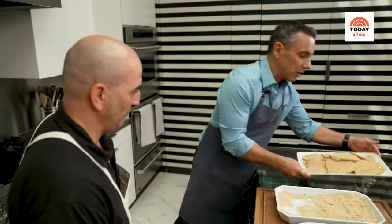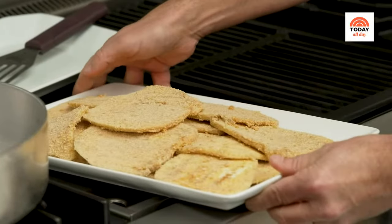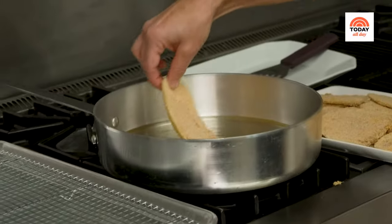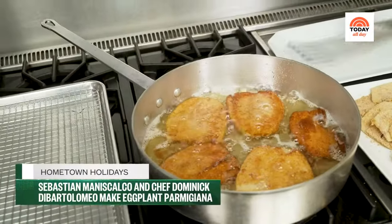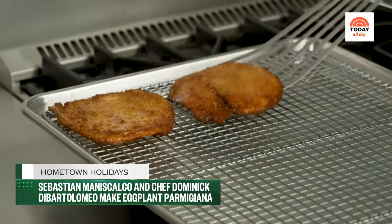So, Dom, I think we got enough slices to get this thing going. Let's do it. It's starting to bubble a little bit. You want to throw a piece in there? Yeah. Beautiful. Nice, look at this. So 2 to 3 minutes on each side, we'll get a nice golden crisp, and then we'll lay it back into the pan and we'll do our next round.